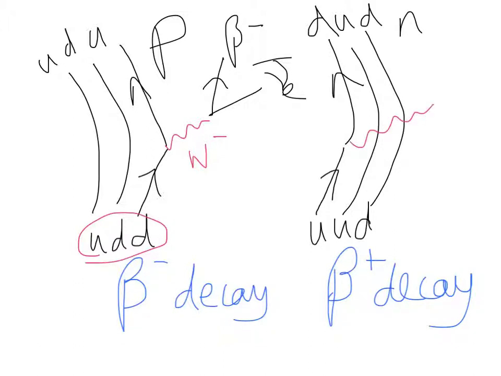And similarly we have our W-plus boson going into our positron and our electron neutrino. And there we go, so that's beta-minus decay and beta-plus decay and what's actually happening with the quarks for a neutron to turn into a proton for beta-minus decay and a proton to turn into a neutron for beta-plus decay.